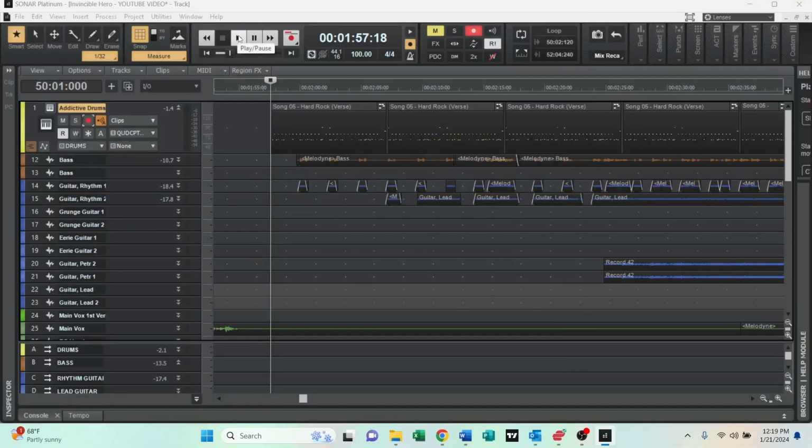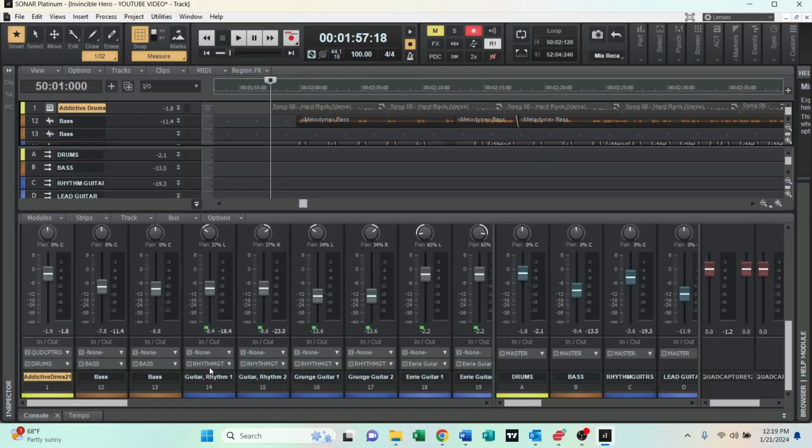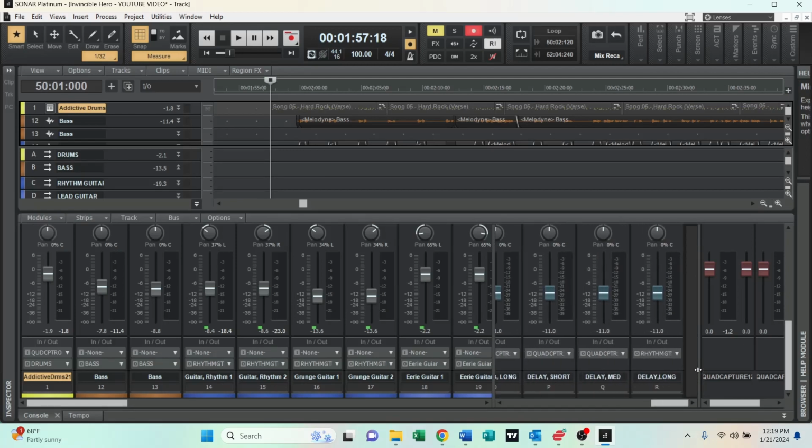Okay, so here we are. I'm going to place that drum track first with a click track. So I'm going to mute this. And the first thing I'm going to do is come down here and add a stereo bus.